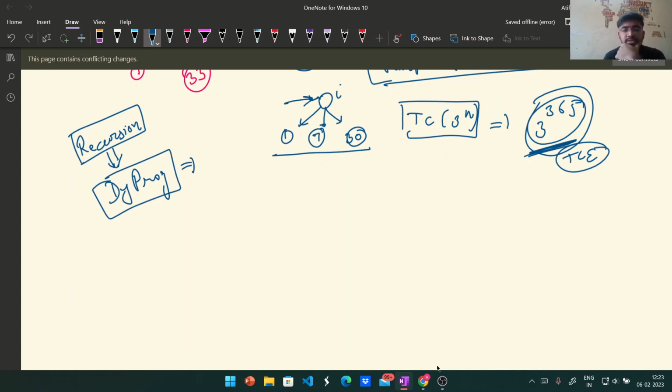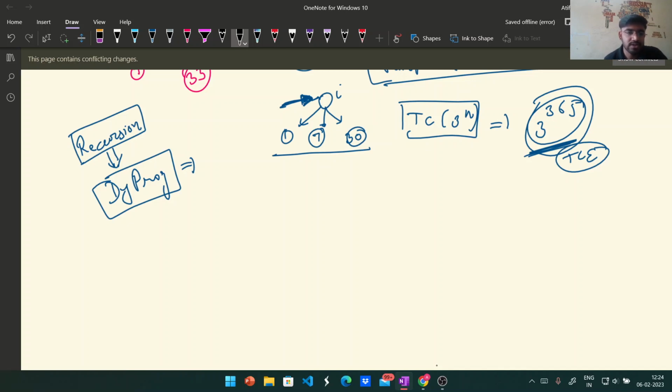Like if I am at this state, I'll store the value that had come at this stage. Cool. Okay. So now we need to determine how many state DP this will be. Either it will be one state DP or two state DP. How can we determine that it is a one state or two state DP? We will need to check how many variables are changing at each stage.